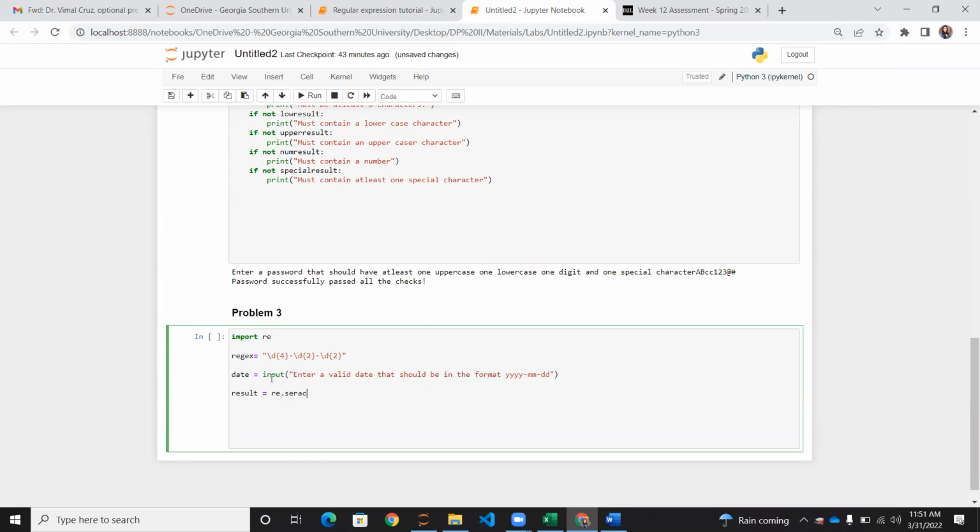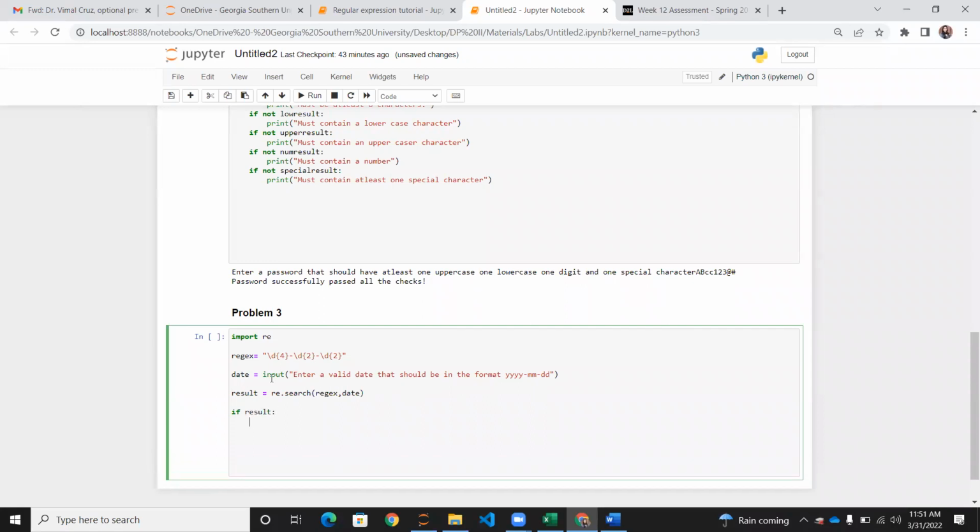And then we are importing the re library. And then from the re library, we are importing the method called search. And then the syntax is you have to pass the pattern, and then you have to pass the input. The input is the date. And we are going to say if the result is a pass. If not result, it means it is a fail.